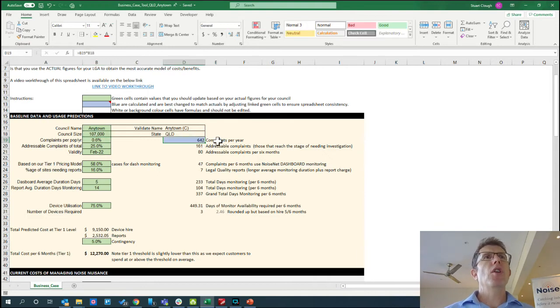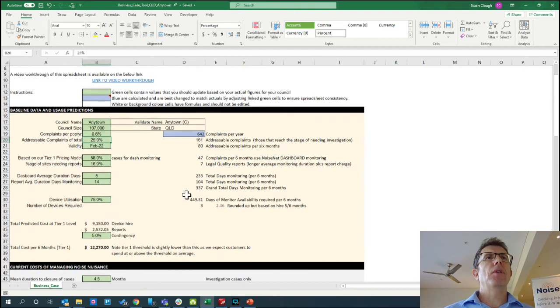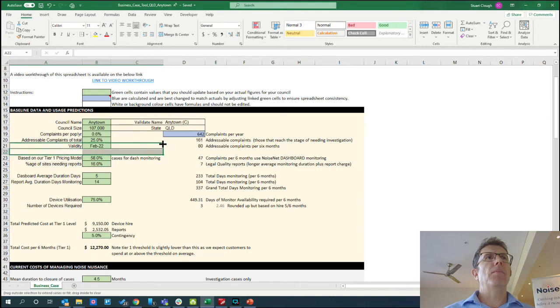As we said, you know your complaints per year. So you can enter the value there, or you can put in the percentage here to make that match correctly. Now, we use a couple of go-bys that indicate the number of complaints that need to be addressed.